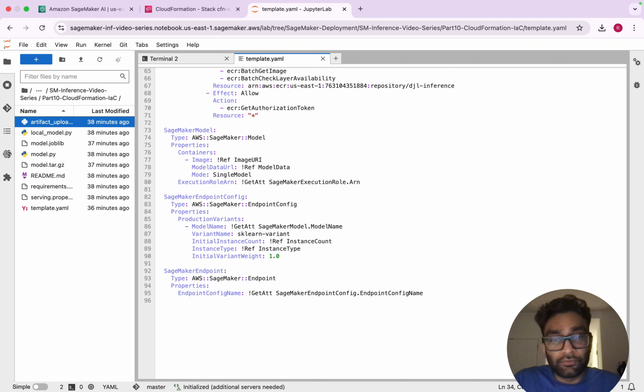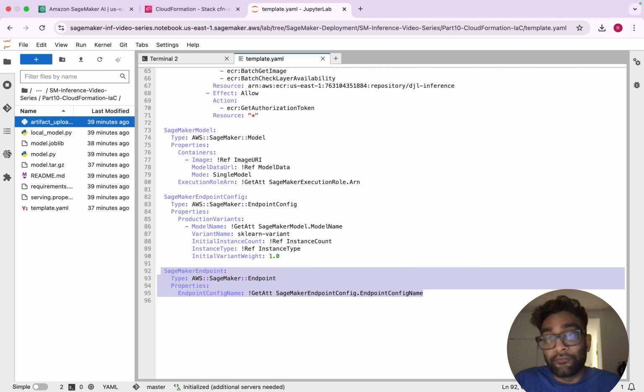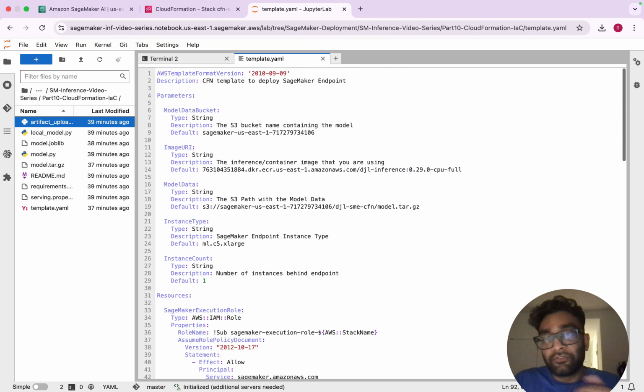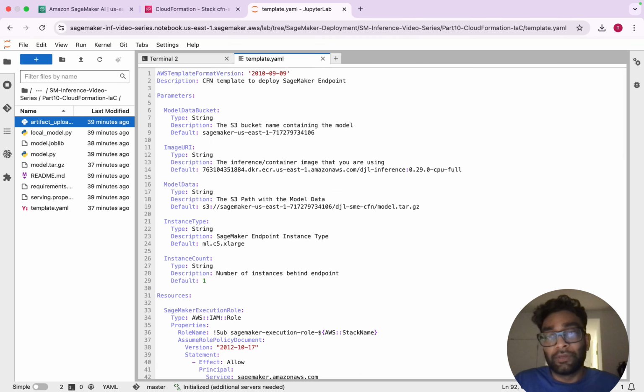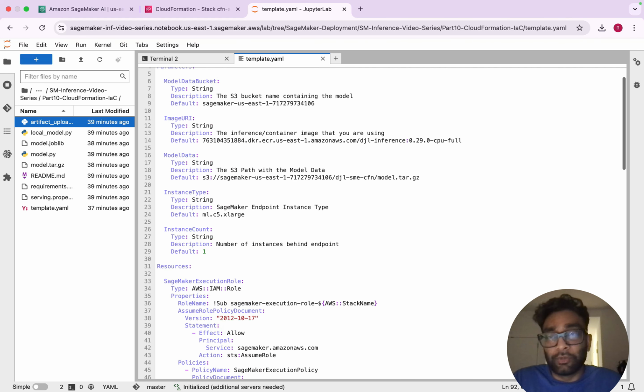And then the final resource we create is the SageMaker endpoint itself, which is just going to reference that endpoint config. Obviously, this is very simple in terms of just creating a SageMaker endpoint. You can imagine when you're dealing with many, many resources, or if you scale up, this is probably going to expand in size and get a little more verbose. But if you get familiar with the syntax, this becomes pretty comfortable, and especially with using tools like ChatGPT or Q now, where they're very familiar with CFN templates, you can debug and get boilerplates very, very easily for this.